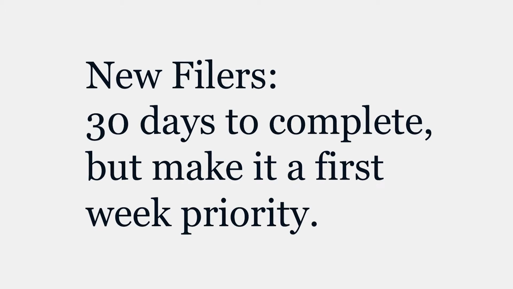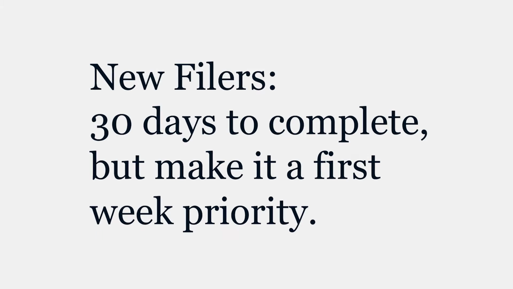If you're a new filer, it's especially important that you complete the report quickly. Without the guidance from an ethics official, you're at risk of violating the law without knowing it. Usually, you get 30 days to complete the form as a new filer. OE strongly recommends you make completing your 450 form a first-week priority.